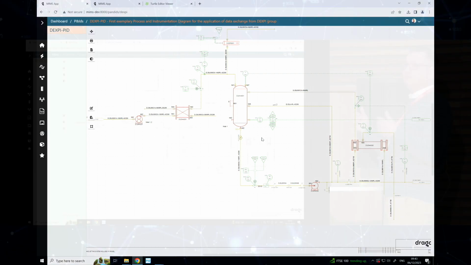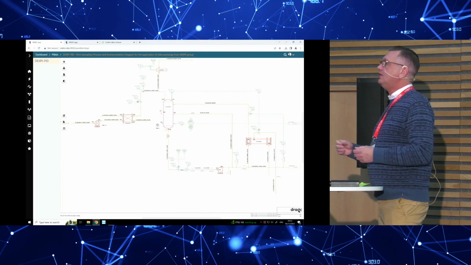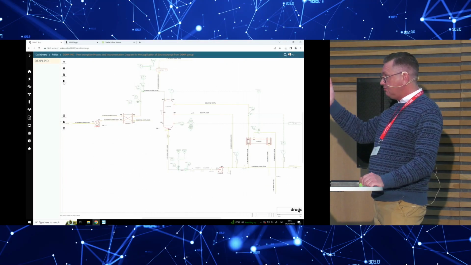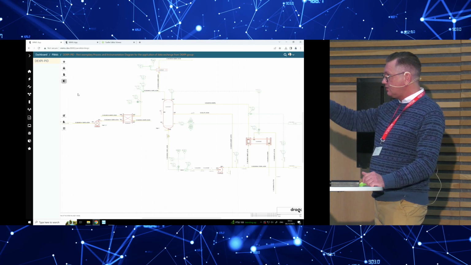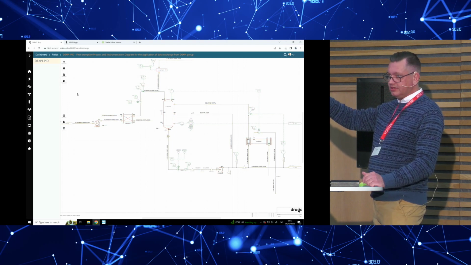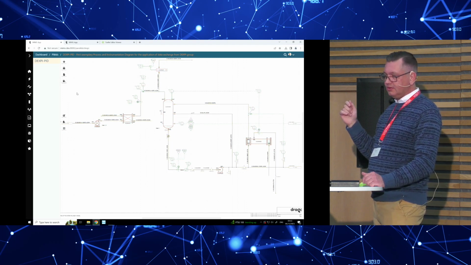We have a virtual drawing, but then what do we do with it? You know, we were thinking, okay, can we change something, and what could we change? So I said, okay, let's try to switch off why do we have this white and red color? Let's change the color to black and white.